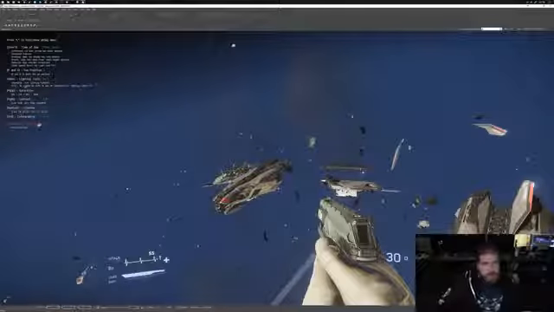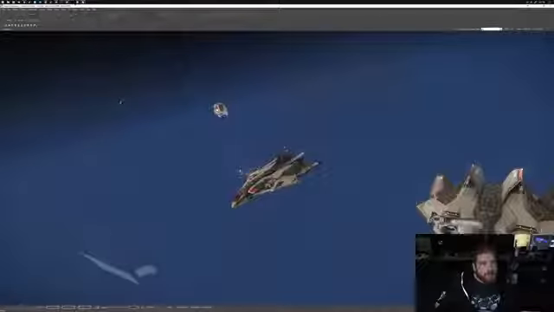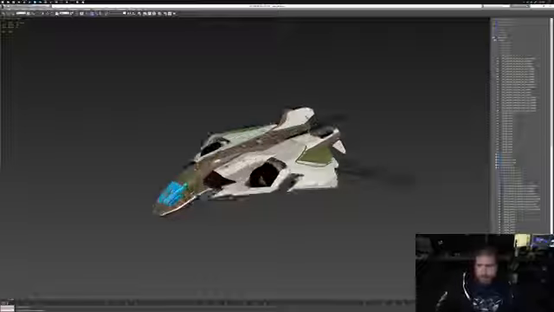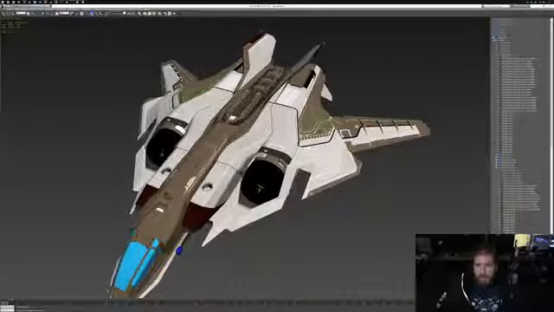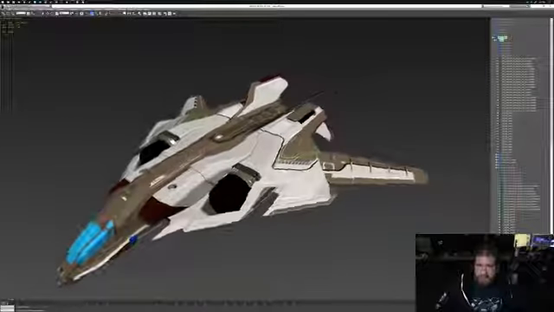All right, now it's time to get to work. We have successfully reproduced the issue. So from there, what I do is I go into 3D Studio Max, and I try and see how the pieces actually break apart, right? And in here, I have a variety of different ways to see what's happening.